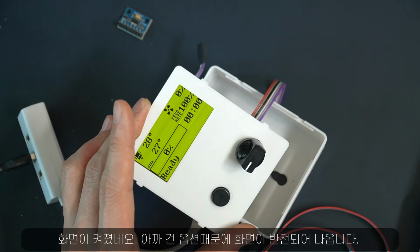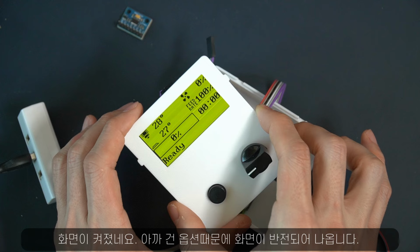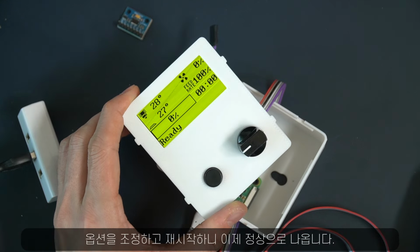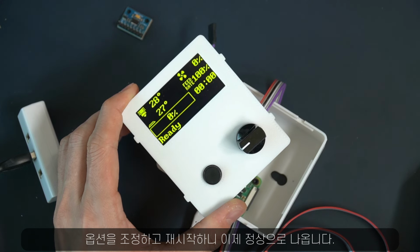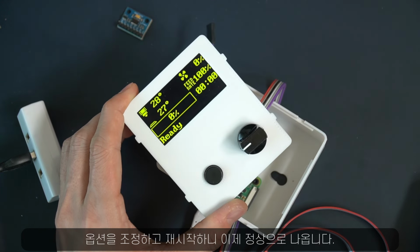Okay, screen is on, and it's totally inverted because of the option I adjusted before. After changing the option again, now it's not inverted. It's normal.